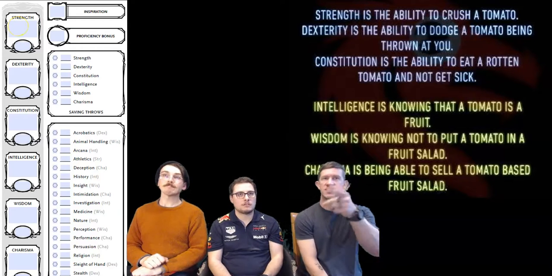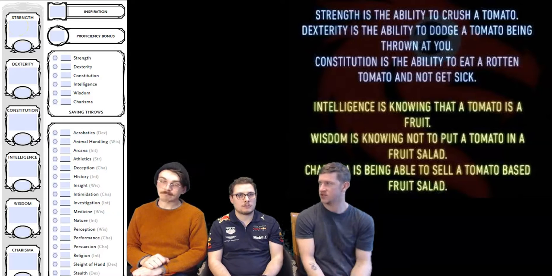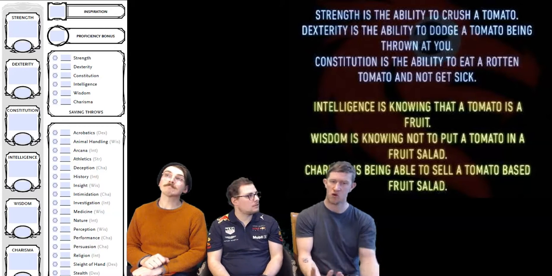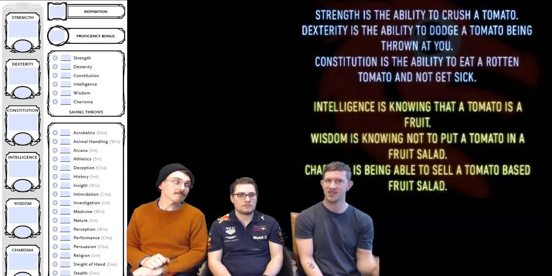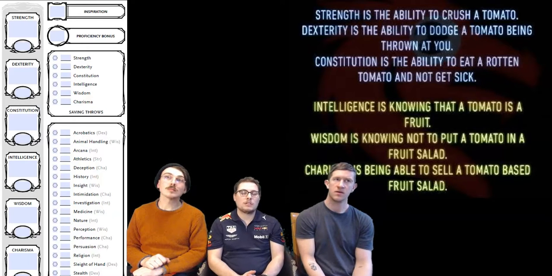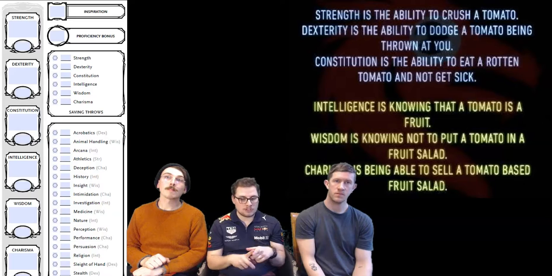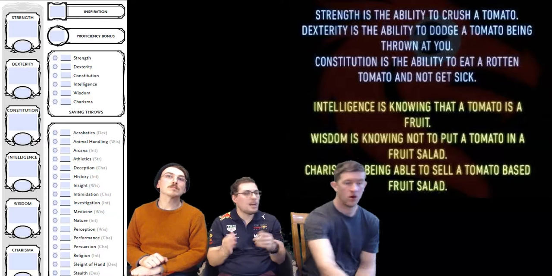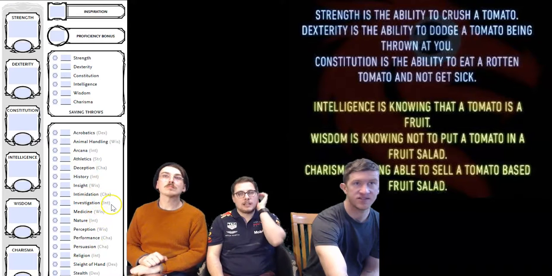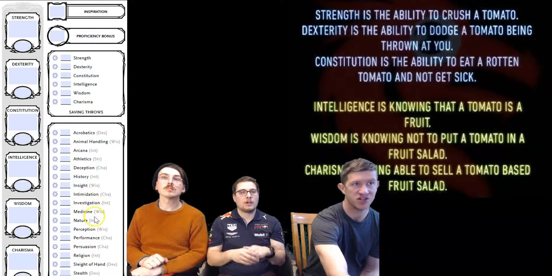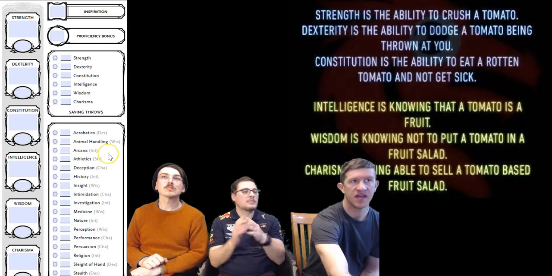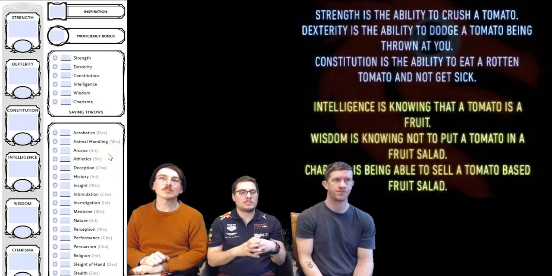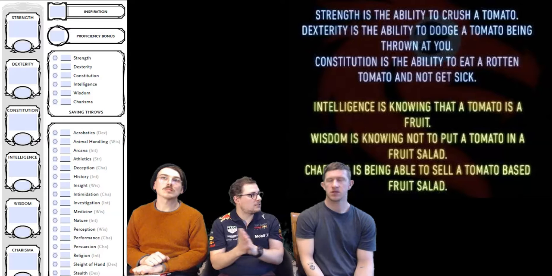Exactly right. Just on the intelligence and wisdom, how would you distinguish the difference between those two? Like in a maybe a role play scenario, when would I use an intelligence roll versus a wisdom roll? Yeah, so intelligence I would probably use for trying to... I mean, the skills next to that help determine that. Oh, so these things here are what breaks it into. Exactly. So your intelligence is like investigation, history, or nature. It's your knowledge, your base knowledge. Right. Whereas wisdom is more of that understanding and trying to spot things.